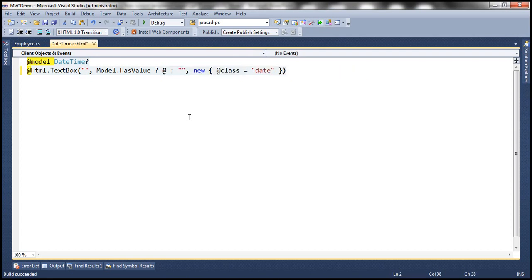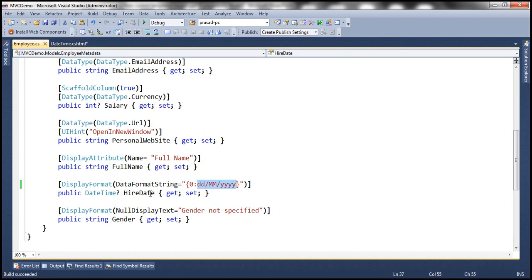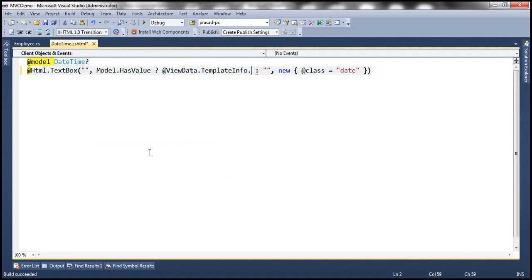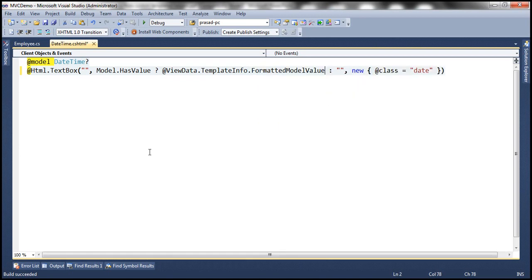So we use ViewData.TemplateInfo.FormattedModelValue. This property is going to apply the format string that we have specified on this property. Using this format string, it's going to format the date and then return it in that format. So we use that FormattedModelValue property for that.